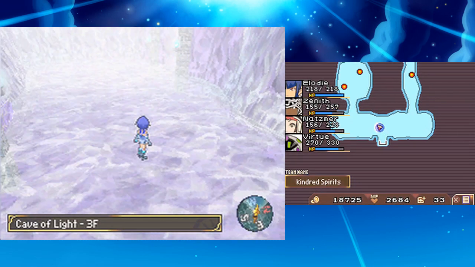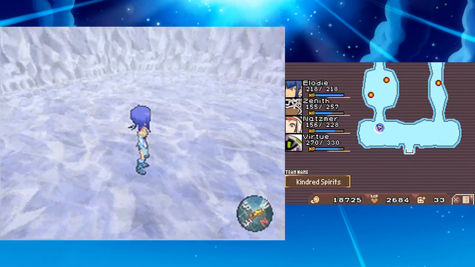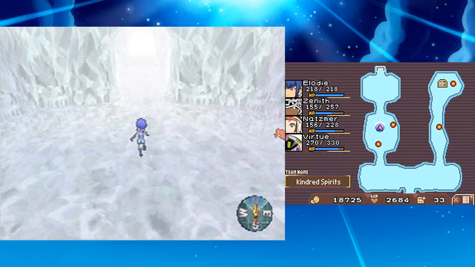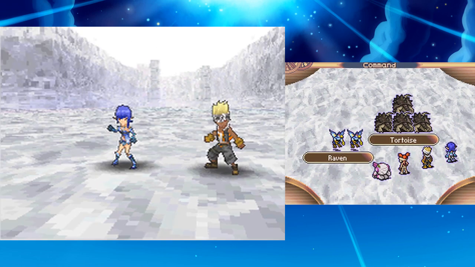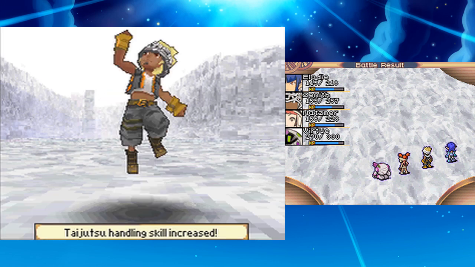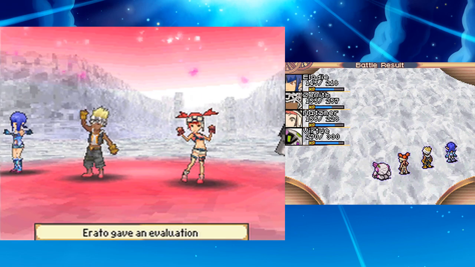Looking very colorful. I love how many different colors are represented in this place, and yet how subdued they all are. It's like not looking directly at the light from a prism, but like having it refracted onto something. Anyway, getting into another fight here. Just some more tortoises and ravens, though. And like the last one, those ones went down pretty easily. We got a taijutsu handling increase for Zenith, fantastic, along with another 1,000 or so Kiro, give or take.